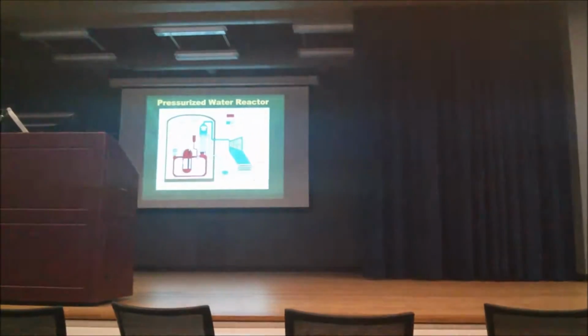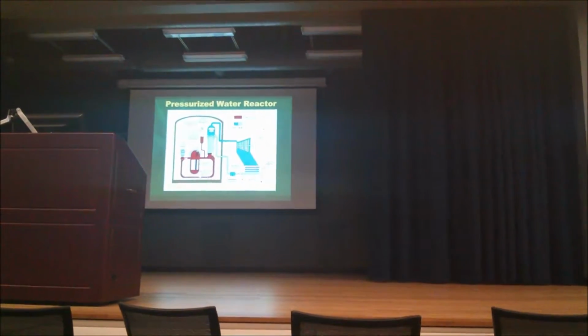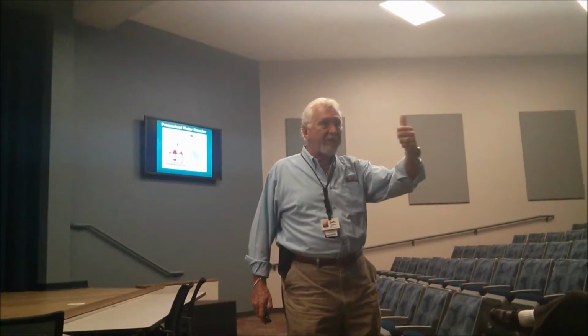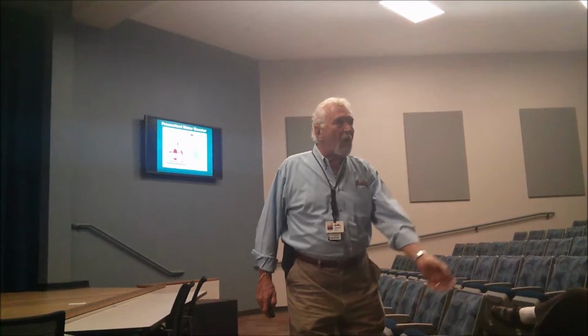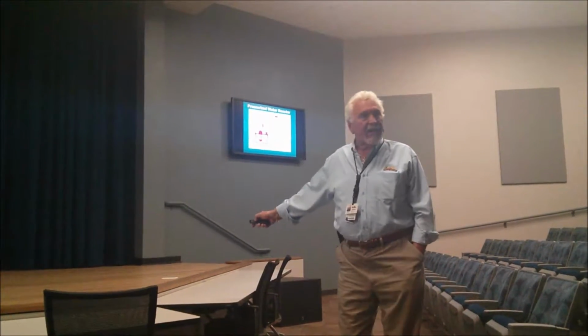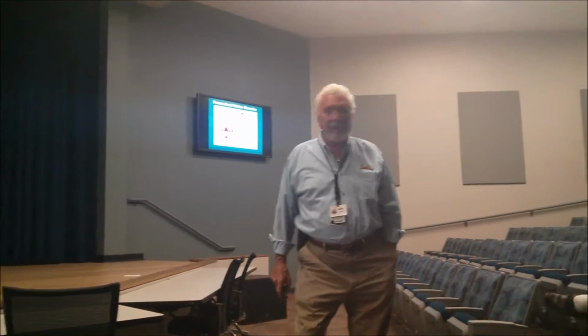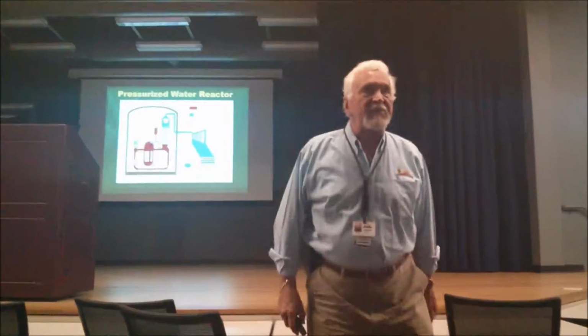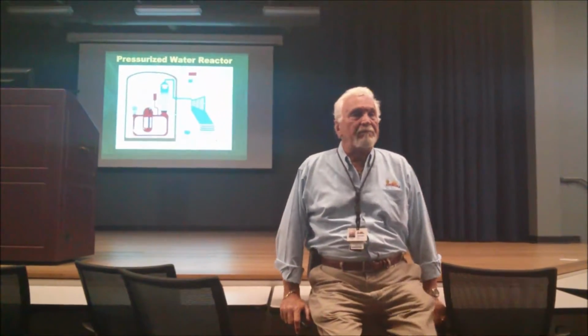right here? That represents a tube, and in fact, it represents 17,000 tubes, each about the size of my thumb. These tubes are all in a bundle in parallel, going up and coming right back down, then the water immediately comes out of there and goes back into the reactor to be heated up again. The water that touches my nuclear fuel never leaves the containment building and makes that trip, and that's it.